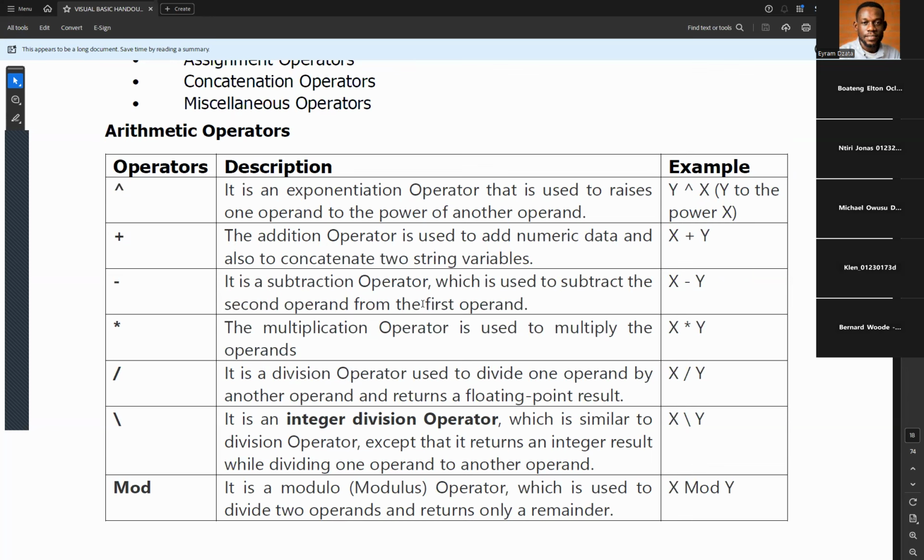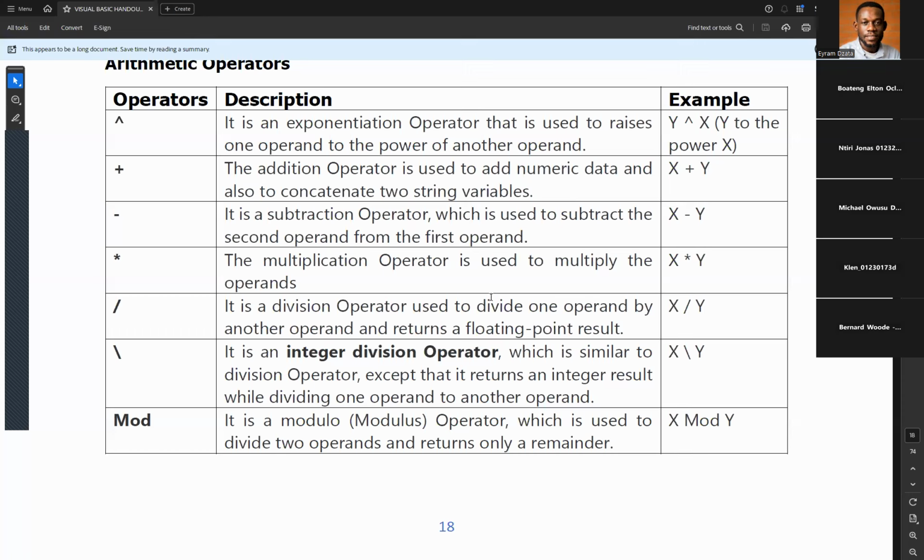So the operators, we have the arithmetic operators. We have the caret, which is an exponentiation operator. If you want to find a raised to the power b, or x raised to the power y, you use that operator. Then we have the addition operator, which is used for addition, subtraction, multiplication. Now there are two main types of division operators.